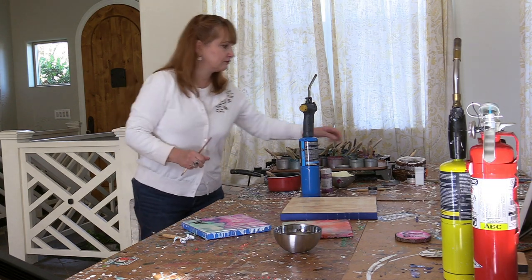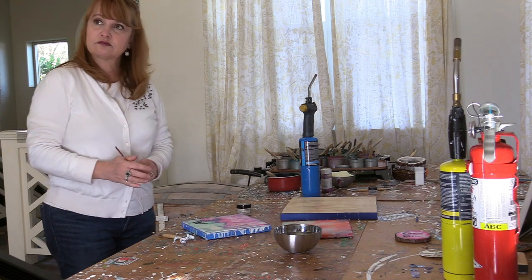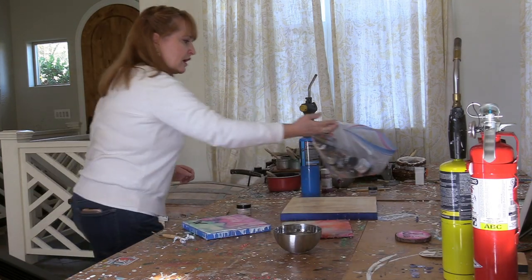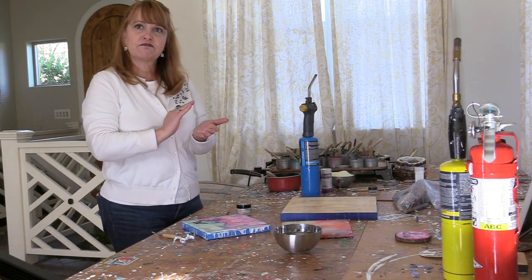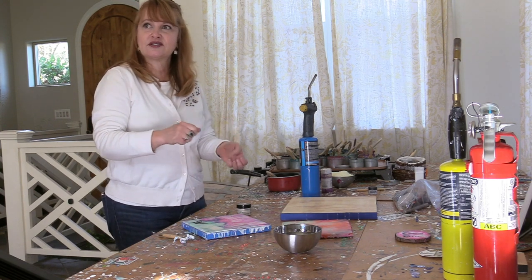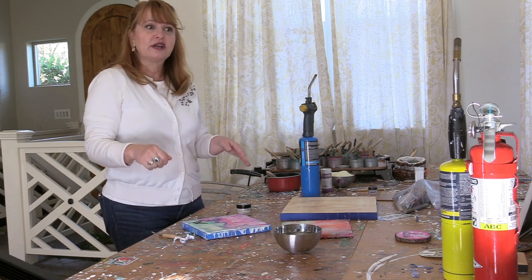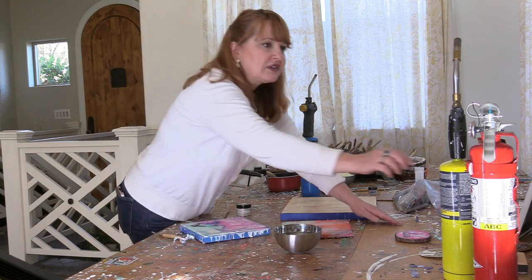So when we talked about before removing the wax, it has to be heated beforehand in order to take it off. Oh, yeah. A finished piece is going to be hard. You cannot, you know, put your fingernail in it. A finished piece that has been fully cured, it's a tough medium.